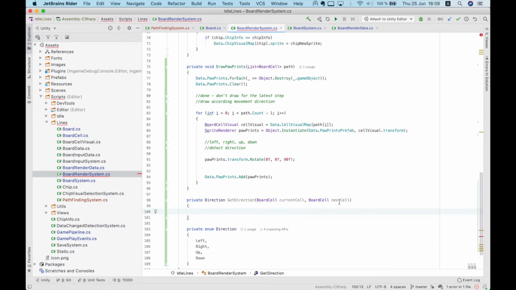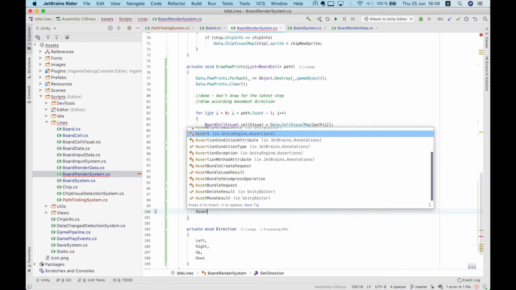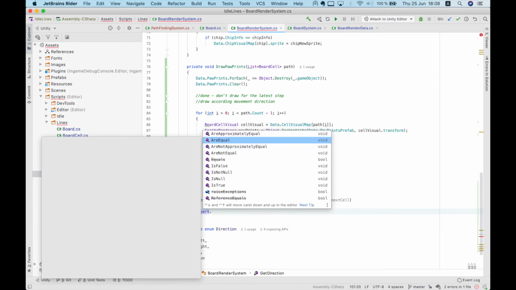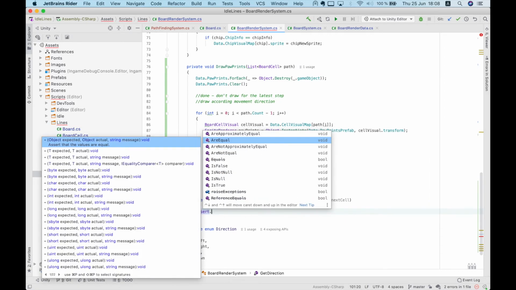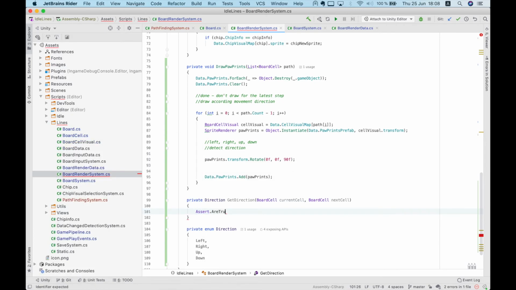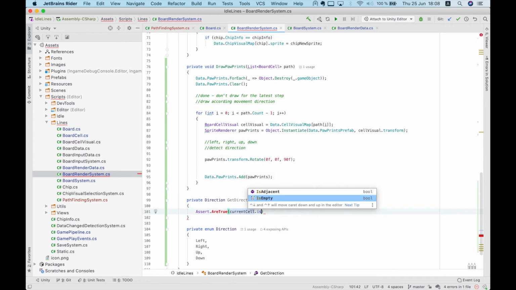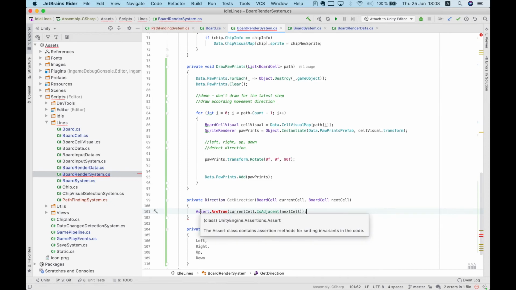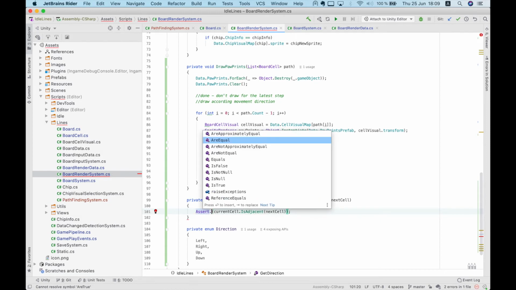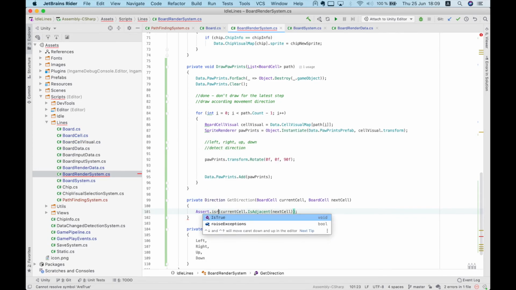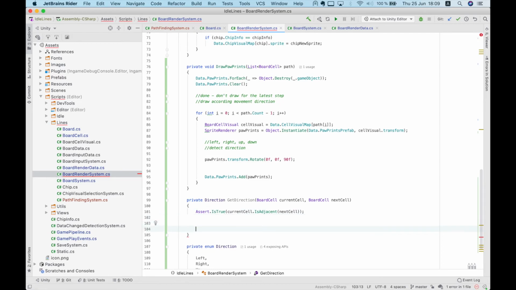And this should be adjacent. Let's assert that the current cell is adjacent to the next. We have written this method before, so we can use it like this. It's true.